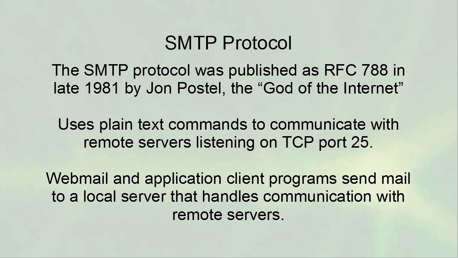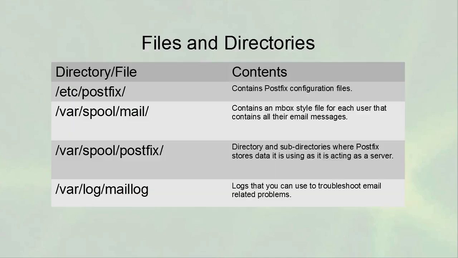So this SMTP protocol uses plain text commands to communicate with remote servers listening on TCP port 25. You also have webmail and application client programs that send mail, and what happens with those is you have this front end, but you still have a mail server in the back end. So this local mail server handles all the communication with the remote servers. It sends and receives them, and then you use the webmail or application clients to retrieve mail from the server and send it to the server.